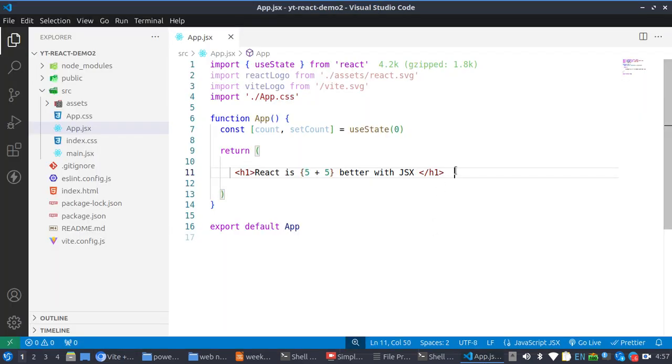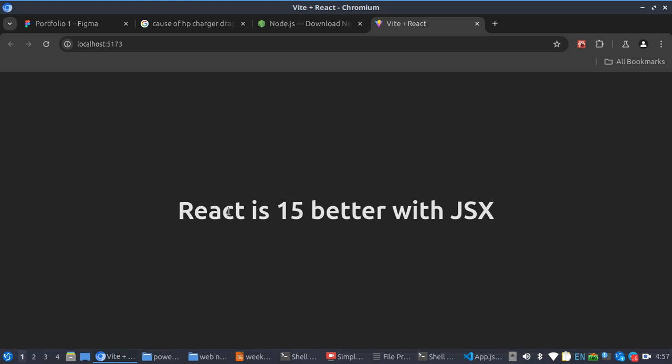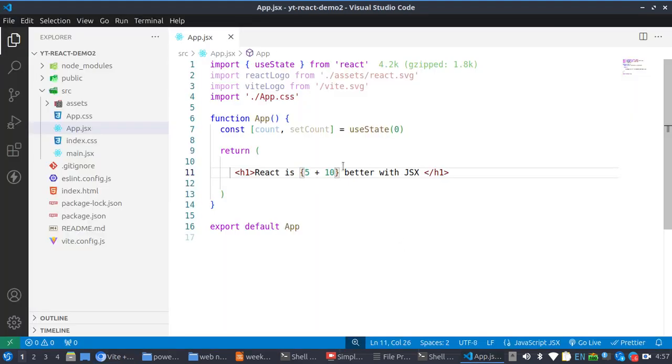So now if I make a change, so let's say put here 10, I don't have to sign in before I'll see the change. So now if I go back, you will see React is 15 times better with JSX.